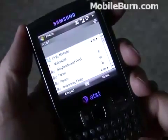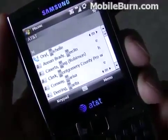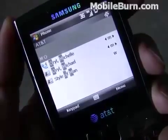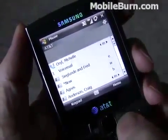A cooler trick, though, is to use first and last name. If I go M space O, then you'll get Michael and Michelle Oral. Makes it very easy to find the person you're looking for.